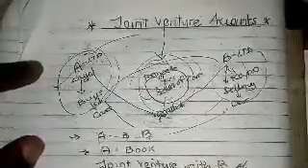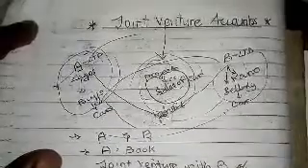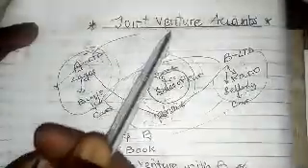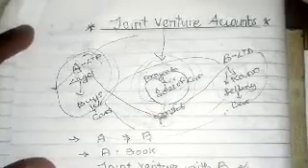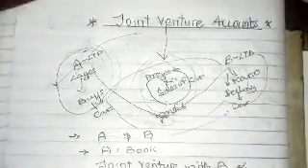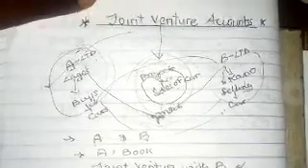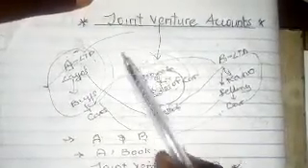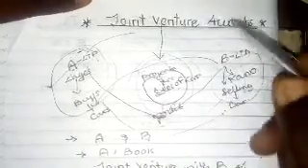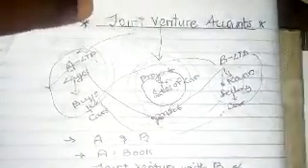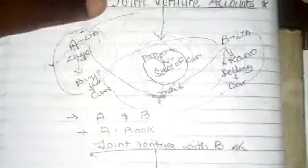All right. So, in this video, we are going to continue with the topic joint venture accounts. If you have not watched the last video, please do that before you proceed with this. In the last video, I introduced the concept of joint venture. Then I promised that we are going to continue with the accounting entries.